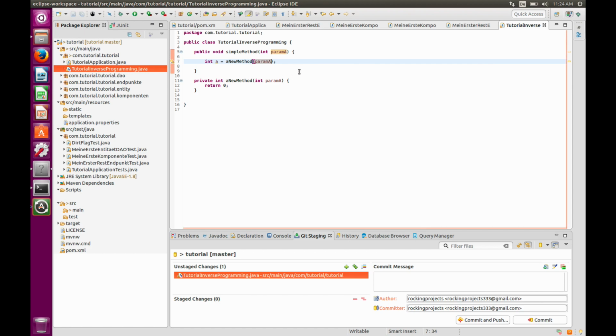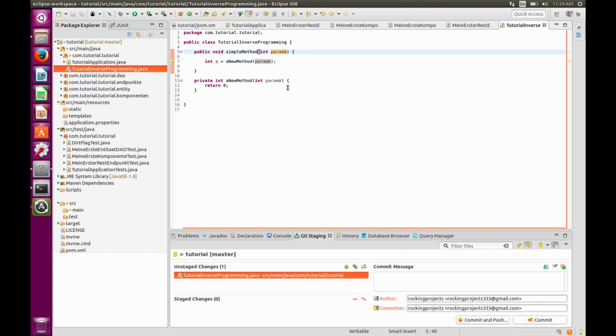We know there is outside of this class a new parameter we want to put into that method. So the common way would be to change this signature. After that, I put the new parameter in there.